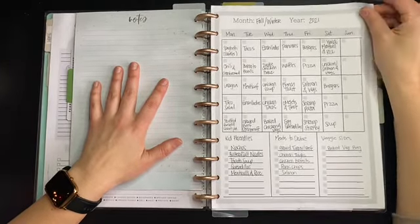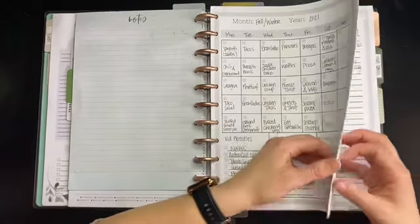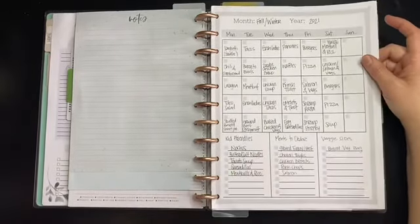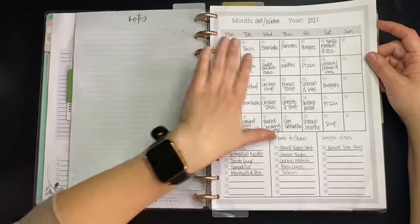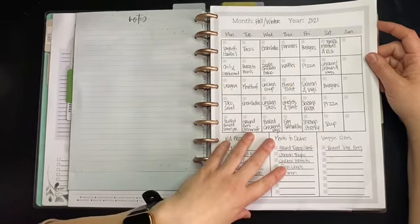And then I also ended up making, this isn't really necessarily a rotation, but I ended up making fall/winter meal ideas.